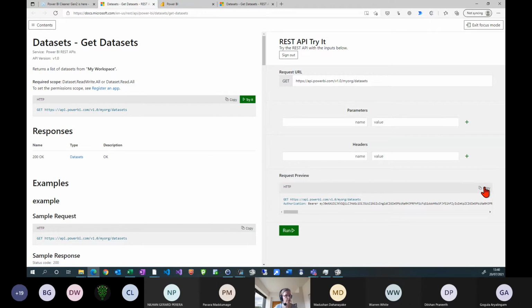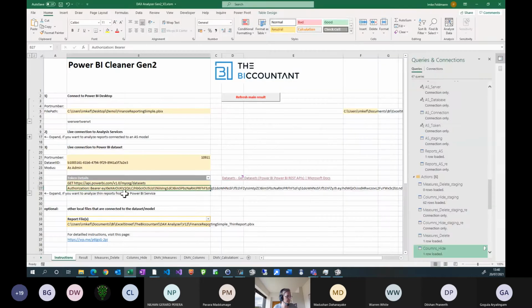And all you have to do is to click on copy and paste everything from here into the Excel file, like so. Just click paste, and then you have the authentication details in order to access the Power BI service artifacts, basically.